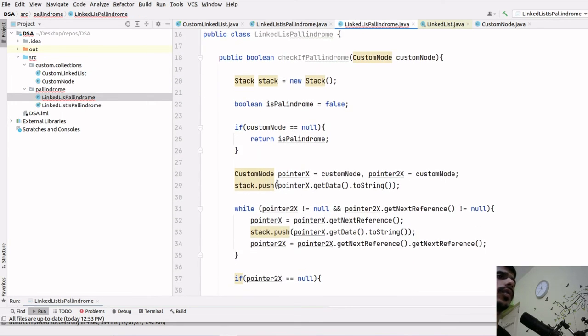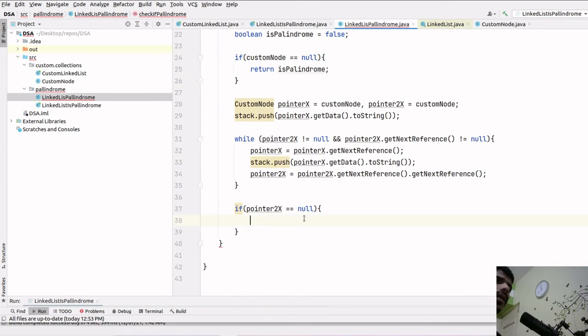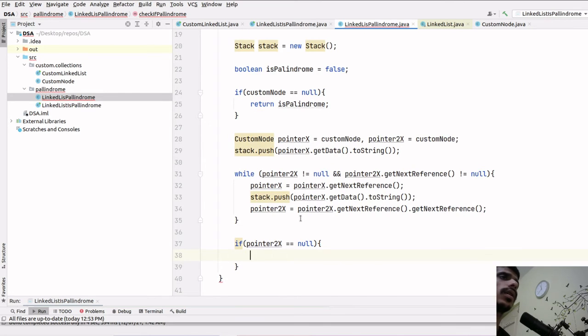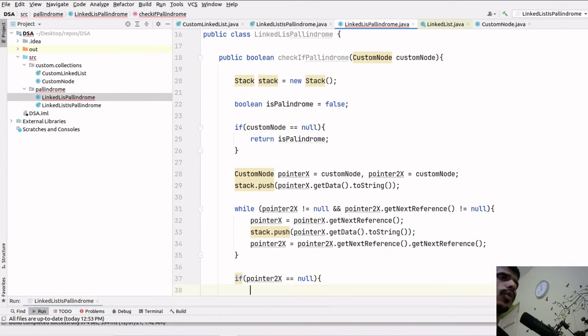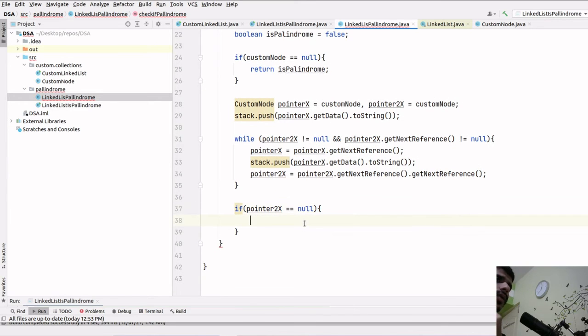And here we have to consider one more scenario. I think I will add it. If the size is 1, I think we'll loop for that. Size is 1 and size is 2. Those are the conditions which we should check, and we'll check how it will handle that scenario. Size 1 means it's always a palindrome.